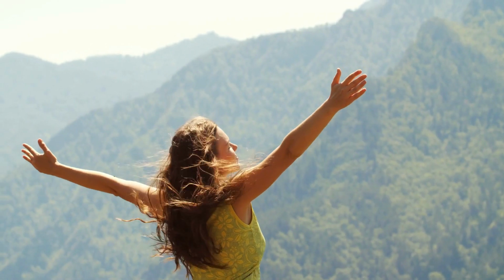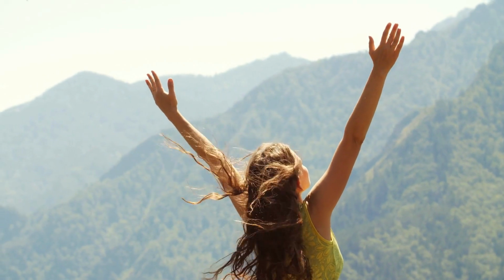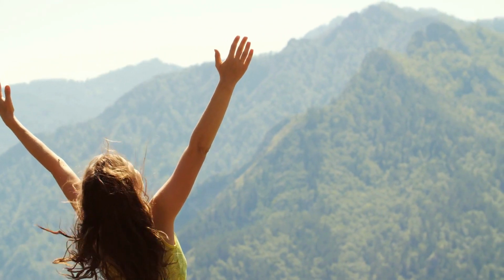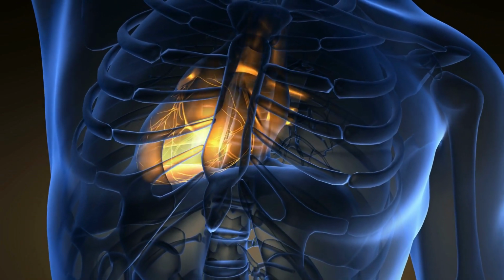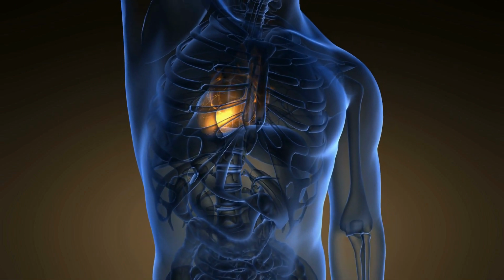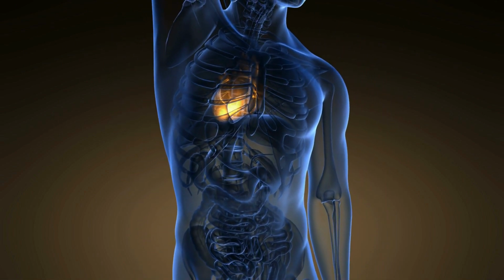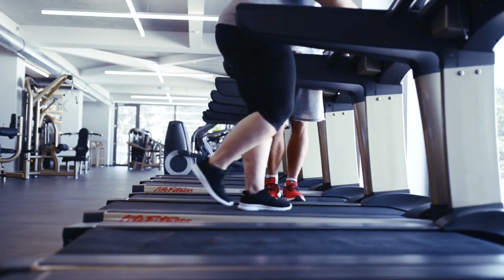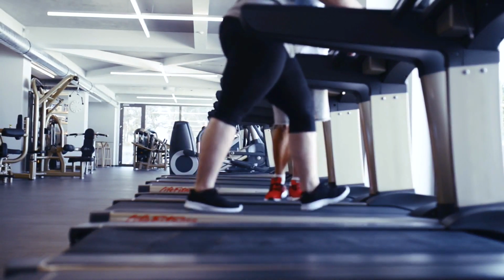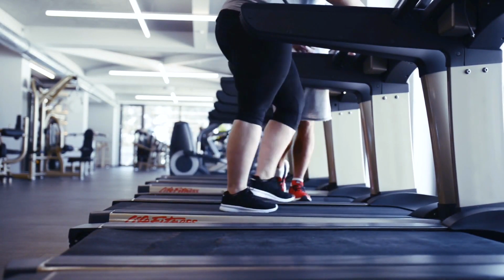Now let's go on to number 2, cardio for the EPOC effect. Now, cardio in and of itself is good because it helps with your cardiovascular system, your heart health, and that's important. Reducing your resting heart rate, those things are very important because it's longevity, it's health. But also what happens with cardio is you do lose some calories or burn some calories throughout the cardio session.